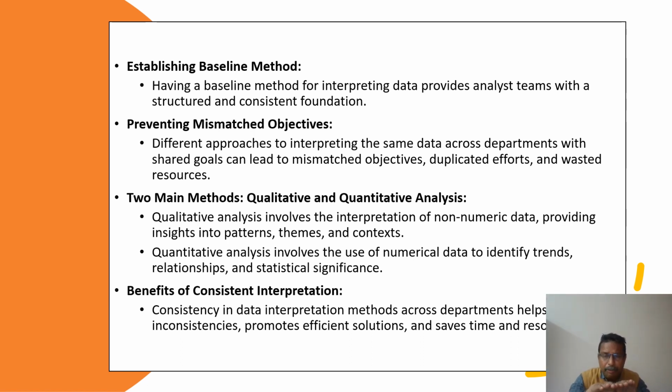We are trying to come up with a baseline method where every researcher, every analyst will not make a dispute. They have an understanding as to what. Having a baseline method for interpreting data provides the analyst teams with a structured and consistent foundation. Once you have established the baseline, can we prevent mismatched data and keep the focus around it? Different approaches to interpreting the same data across departments with shared goals can lead to mismatched objectives.